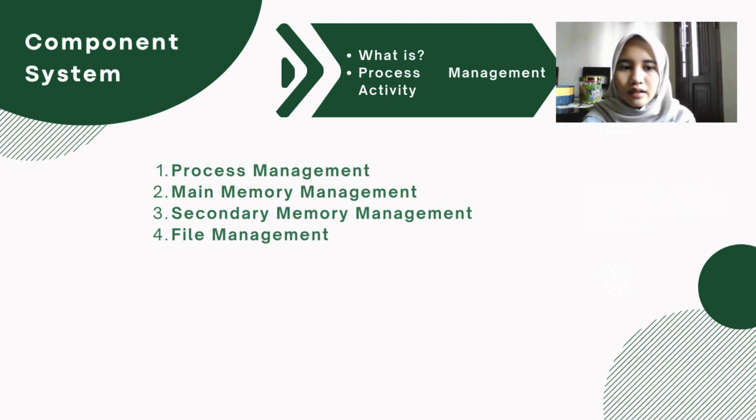Okay, the fourth is file management. A file is a collection of related data information that has a hierarchical structure, like directories, volumes, and so on. What are the activities of file management? It can create or delete files, create or delete directories, support primitive manipulation of files and directories, map files onto secondary storage, and back up files on non-volatile media.